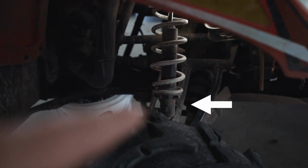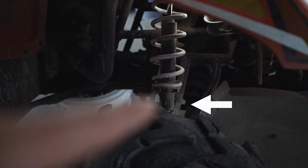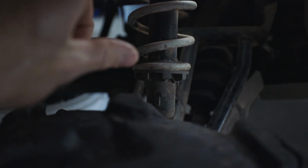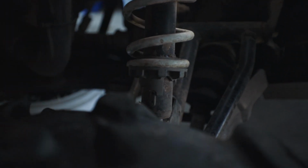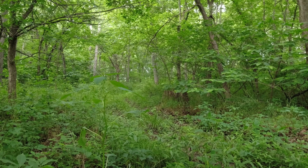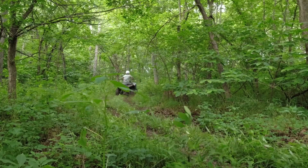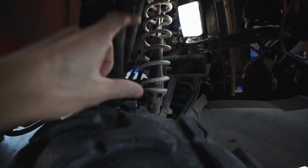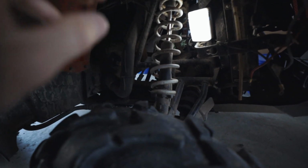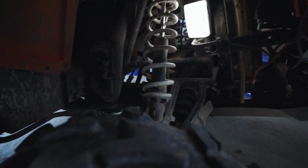At the bottom of your suspension is this little adjuster, and it's got these little notches on it, and what this will do is it's either going to compress your spring more, making it stiffer, or you're going to expand your spring more. Right now, these here are adjusted up. So on your Arctic Cat ATV, if you've got your adjusters down here all the way up, your spring is compressed more. You're going to notice your ride is going to be pretty stiff over all the bumps and everything.